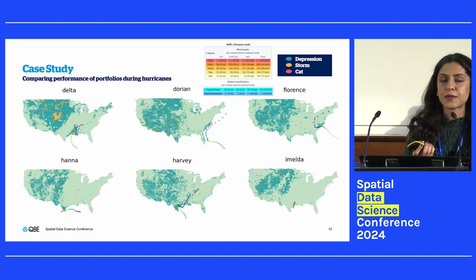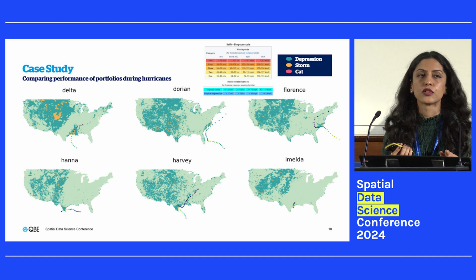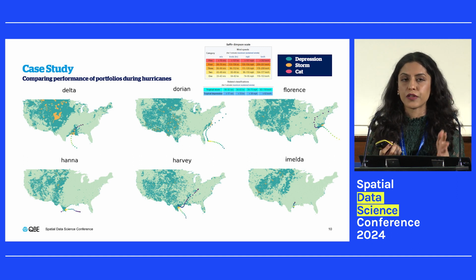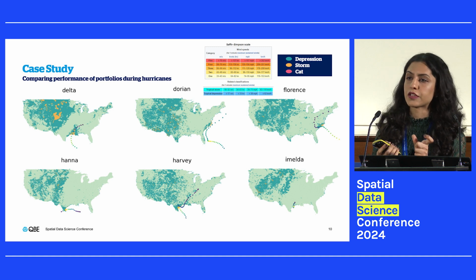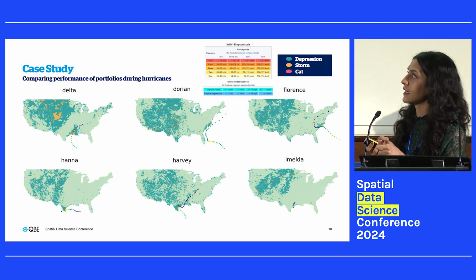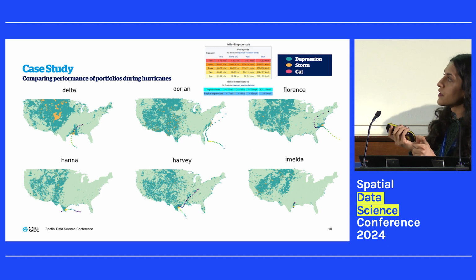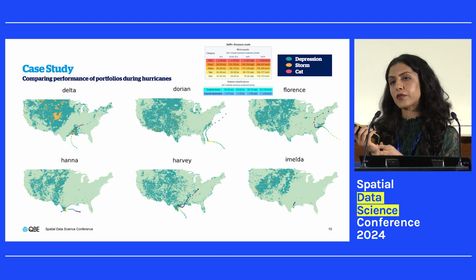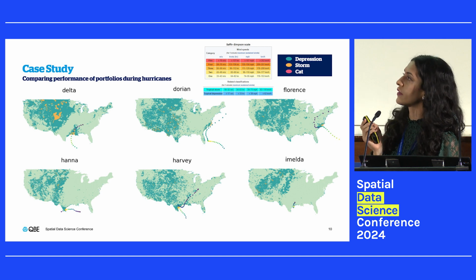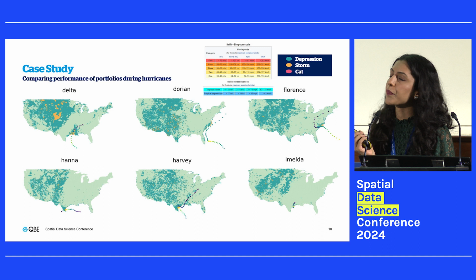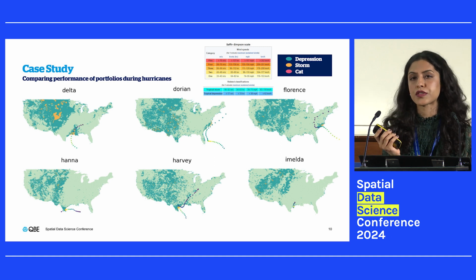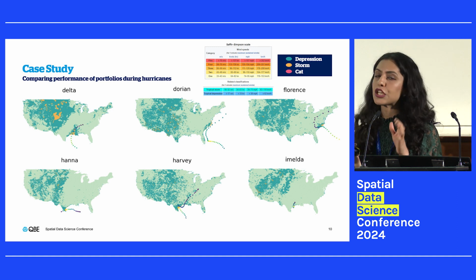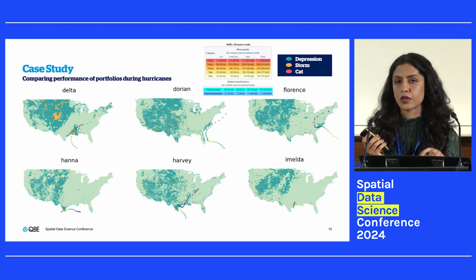Uber has basically hexified the entire globe, and we have these hexes available from resolution 1 to 16. If we go to any finer resolution, we get smaller and smaller hexagons. For this specific case study, we used a resolution of 6, because going to anything finer than that would have been computationally very expensive. So we hexified the entire US region, and then we used the images, which I talked about in the previous slide, to get a single value over each one of those hexagons.